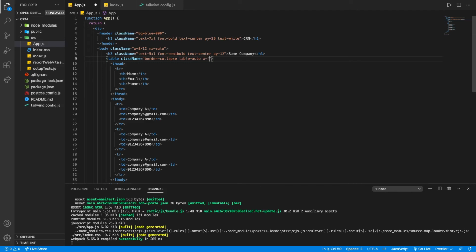And then we're going to say width full, text small, and that's it, I think. And then in here we can say class name equals border bottom 2 and then border grey, and we're going to say grey 500.